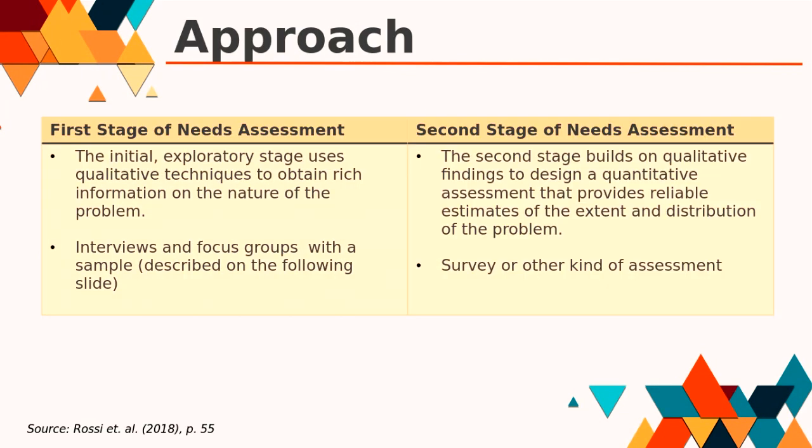So we've talked a little bit about what a needs assessment is, how you have to go about describing the nature and scope of the problem, how you need to identify the target population, and then the subset of that population, also referred to as a sample. Now, when you think about it through the lens of conducting a needs assessment, there are two major stages involved in collecting data.